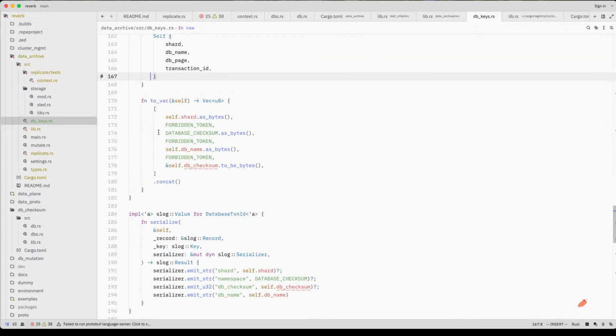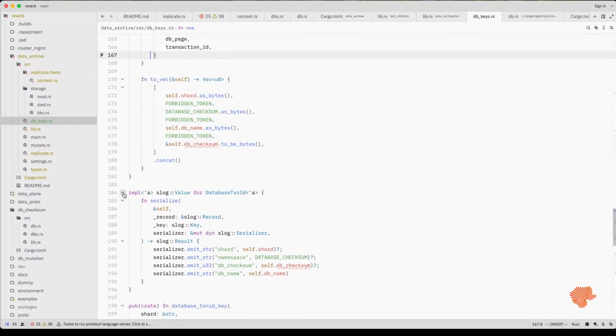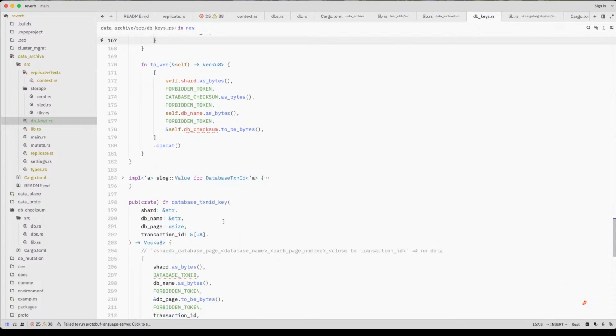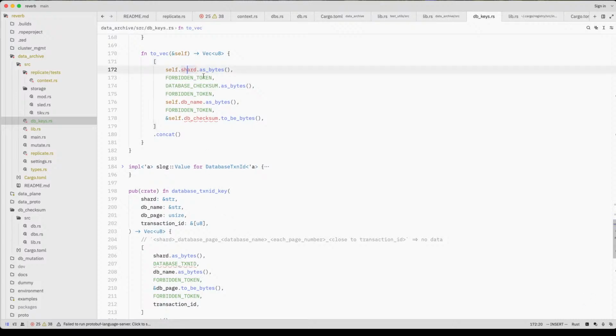Okay. Now for the toVec piece. The shard, right, forbidden token. Now we need database, transaction ID, forbidden token, the name. Okay, it's already there. Forbidden token. Now we're up to here. Now we need the big endian bytes.